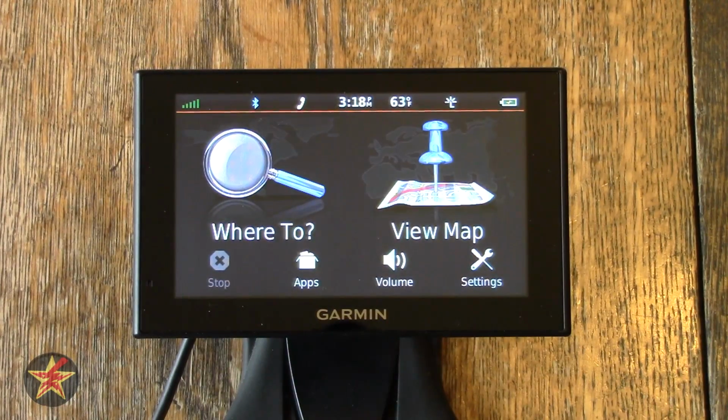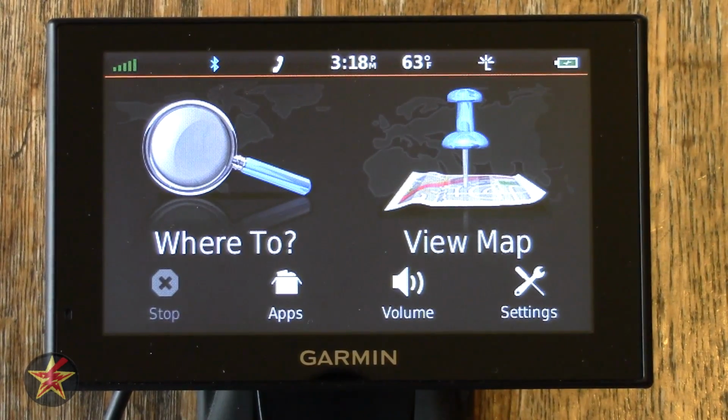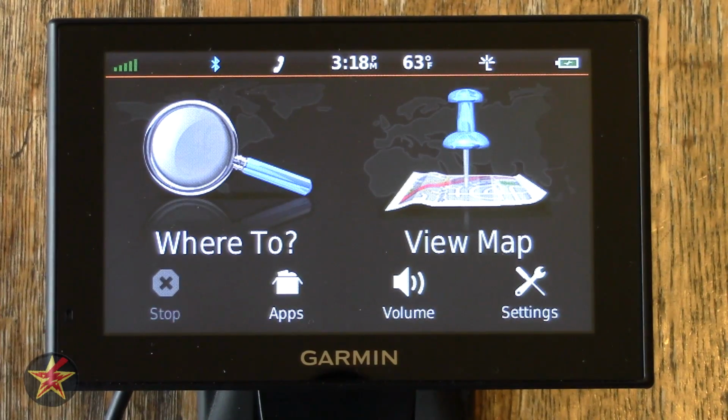But again, it seems like an extra step that's not necessary if you have all of these built into the GPS already. It's an interesting app. I feel that it needs a little more work, because really it's doing a lot of duplicate functionality that you're getting with the GPS. It requires the data plan and just, in my opinion, isn't necessary.